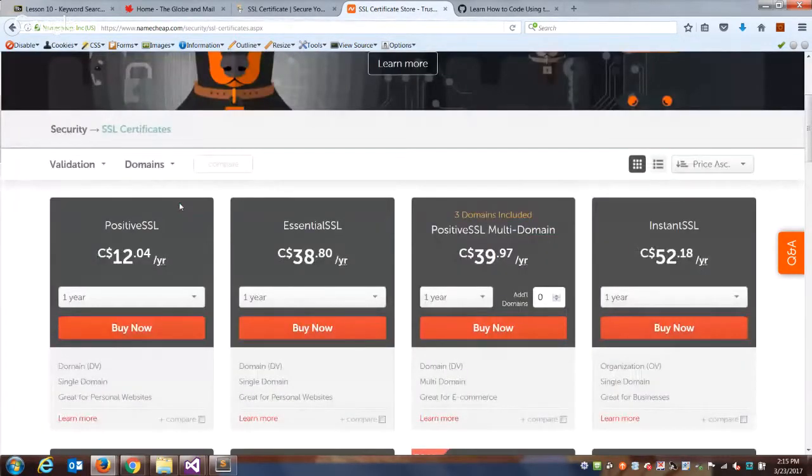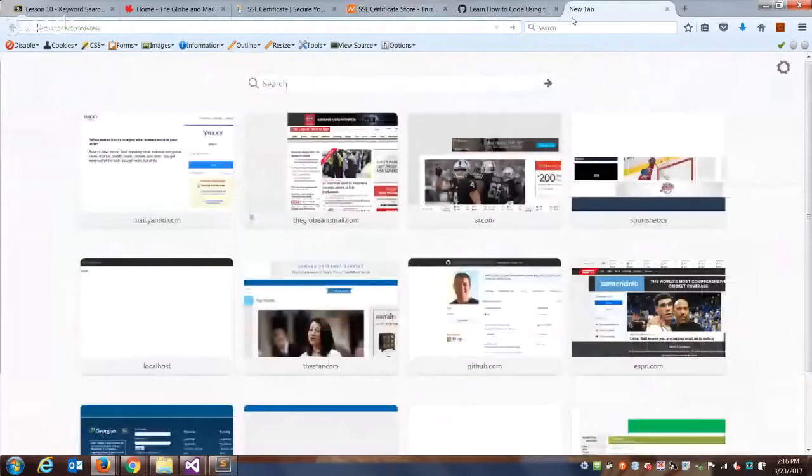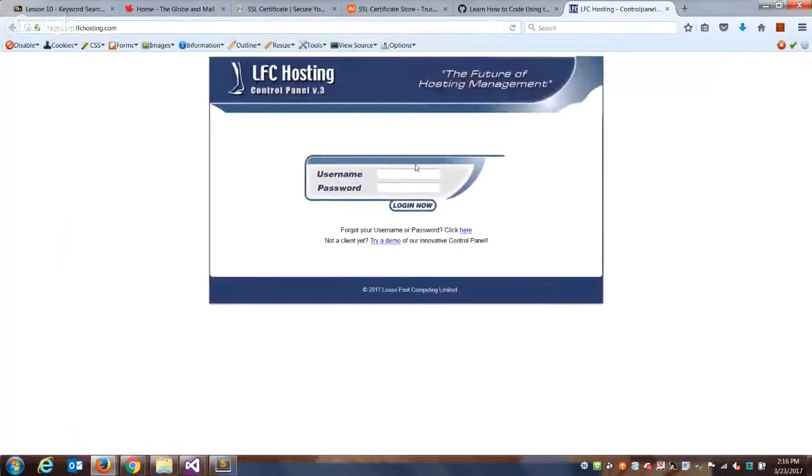If you go the cheap way, I'm going to show you the process. Let's say this is my own site, I'm building it, so I want to get the cheapest. I want SSL, but I don't want to spend a lot of money. I want to get one of these $12 certificates. So here's the process, here's what has to happen. The first thing we need to do is talk to our hosting company. I can show you some examples.